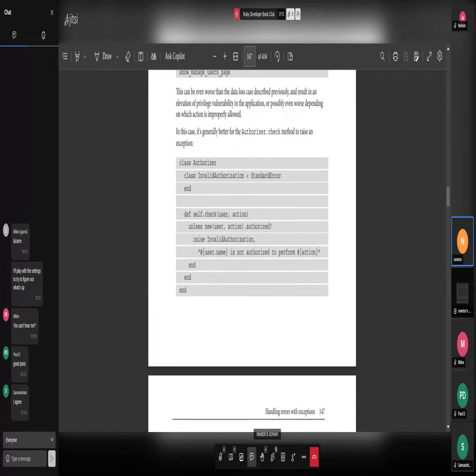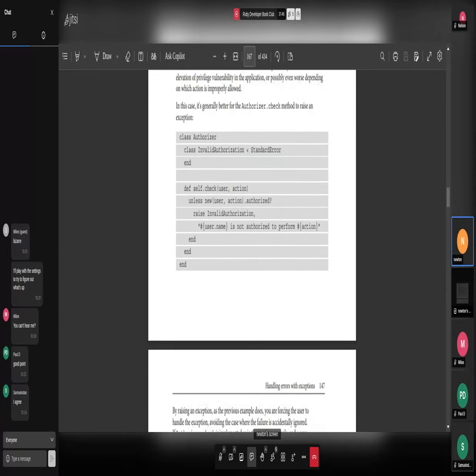So now we are starting to make modifications inside the Authorizer class, with one of the modifications being introducing an InvalidAuthorization class, which inherits from StandardError. And after defining that class before the check method, we are now going to proceed to raise the InvalidAuthorization exception inside the check singleton method if the user is not authorized to perform a certain action.